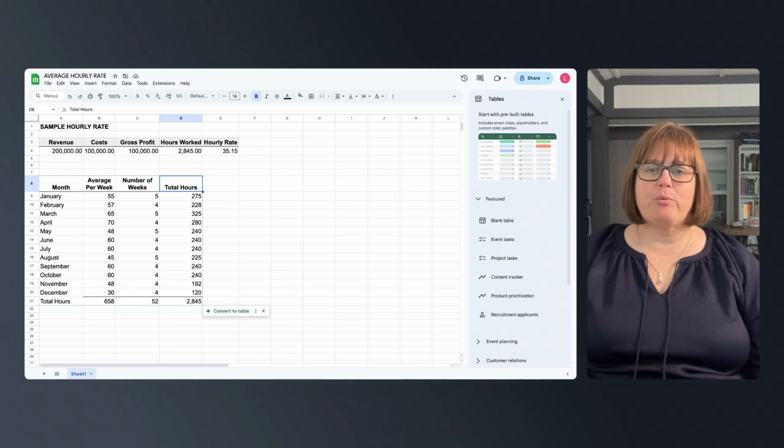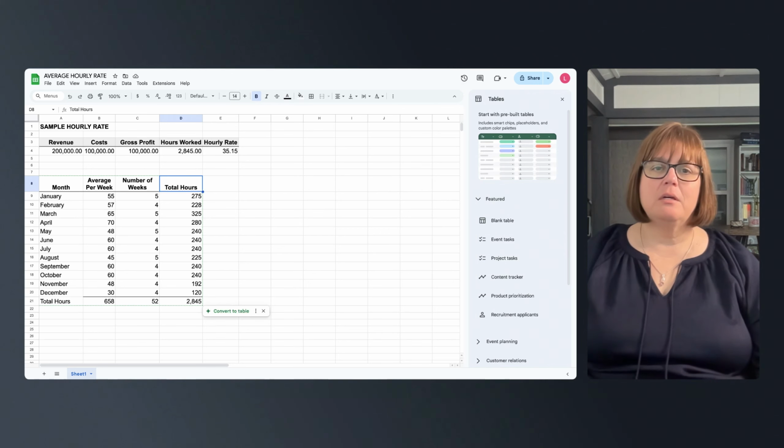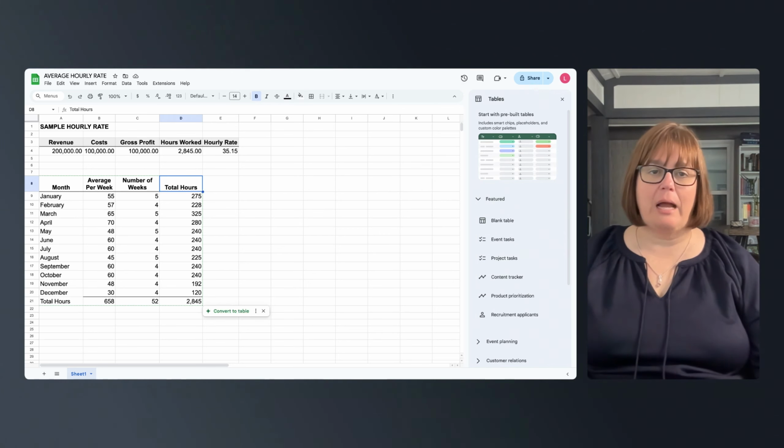So what we're going to do is use the formula: total annual revenue minus total annual expenses, divided by total hours worked, to get your real hourly rate. Yes, this may seem simple, but this shows if you have a pricing problem and if you can hire at your current pricing. And I've given you a Google sheet to fill this in.